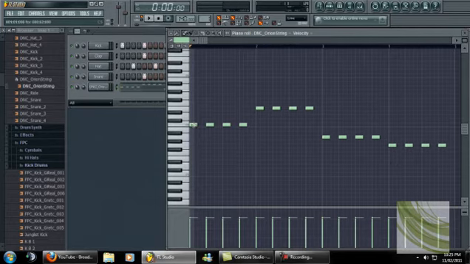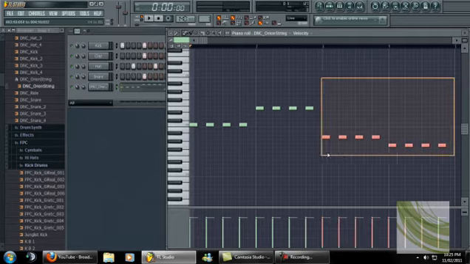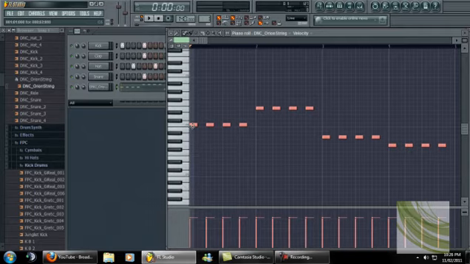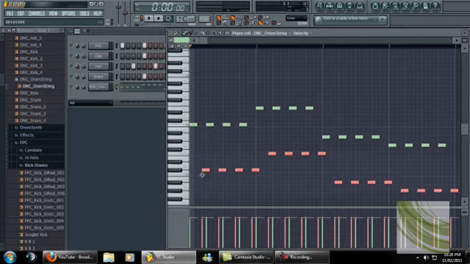Okay, and you left click to put the notes down and you right click to delete them. Or you can just highlight them by holding control and dragging the mouse while clicking the left button, and then clicking delete, and it'll do the same thing. And to copy, it's just a basic Windows command. Just highlight it, Control C and Control V if you wanted to, and then move it out of the way.